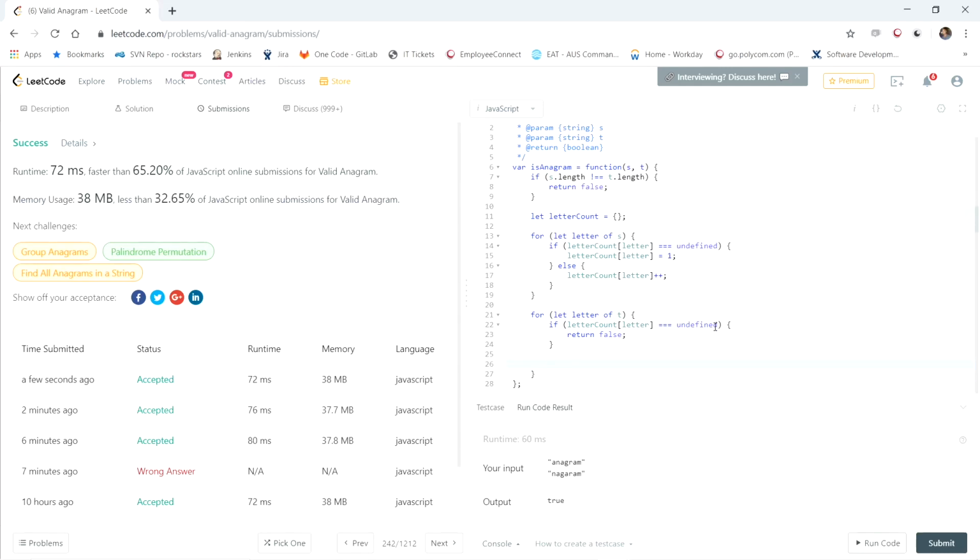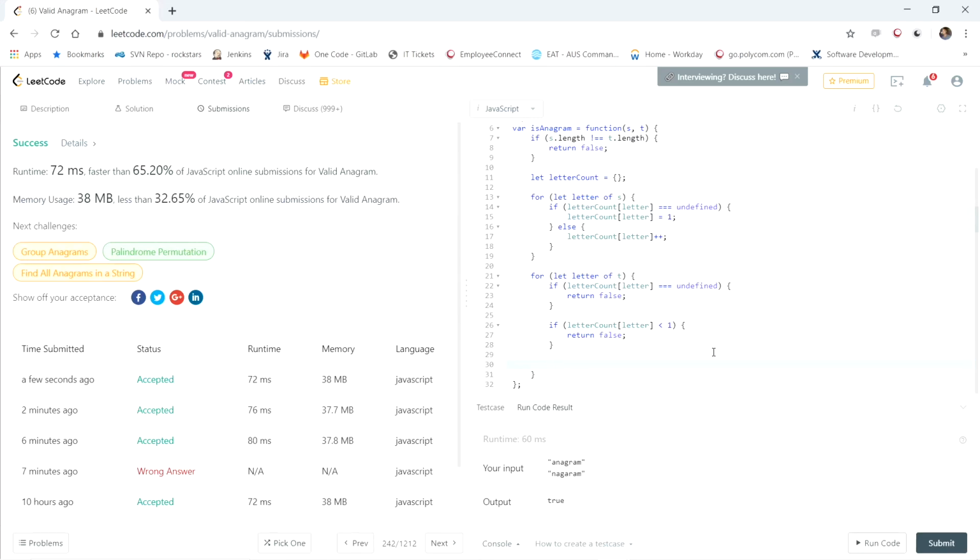Next, we can check if the count of this letter exceeds the count of this letter in the first word. So if letterCount[letter] is less than 1, you can also return false. All right, so if we've gotten past these first two if statements, it means that the current count of the letter we're on in the second word doesn't exceed the total count of this letter in the first word.